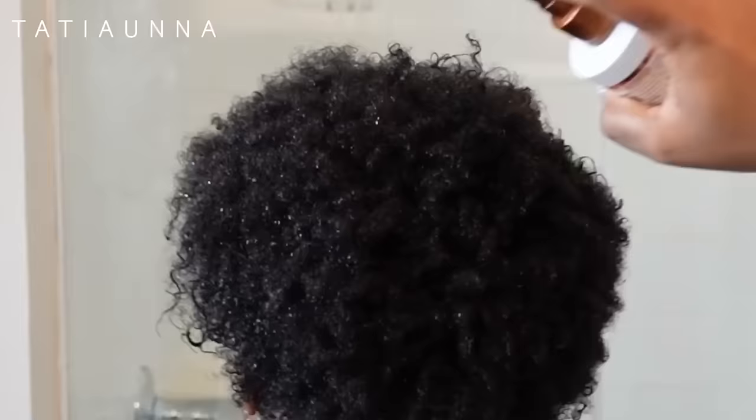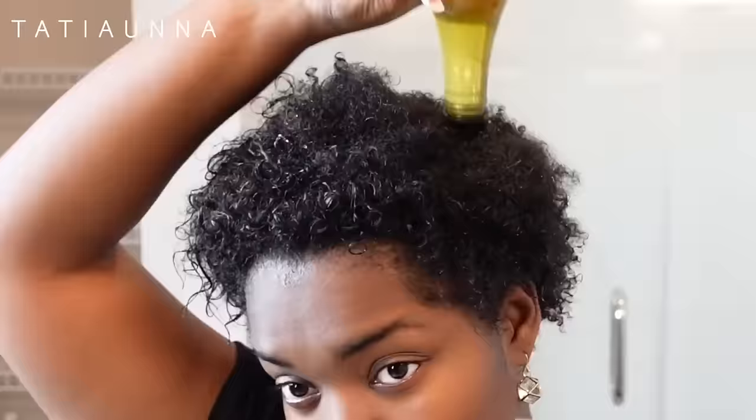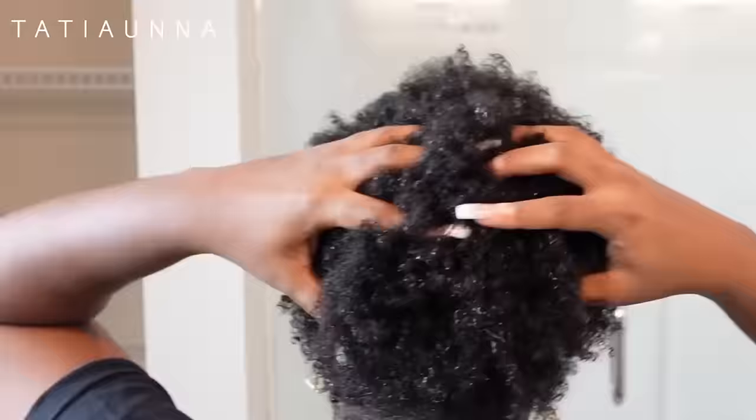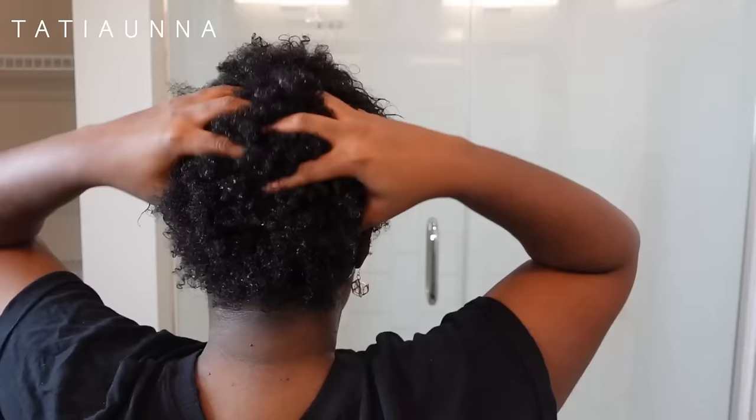So I'm going to be spraying a generous amount, and then I'm also going to be going in with Essential 17. It's a hair growth oil. I rarely use it, but I just thought I would use it today. So I'm just going to be applying that throughout my head, not too much, because I don't want my hair to be super oily or super heavy.